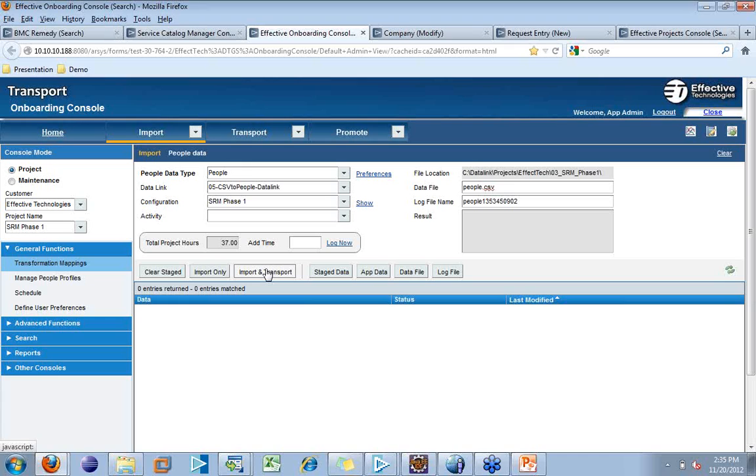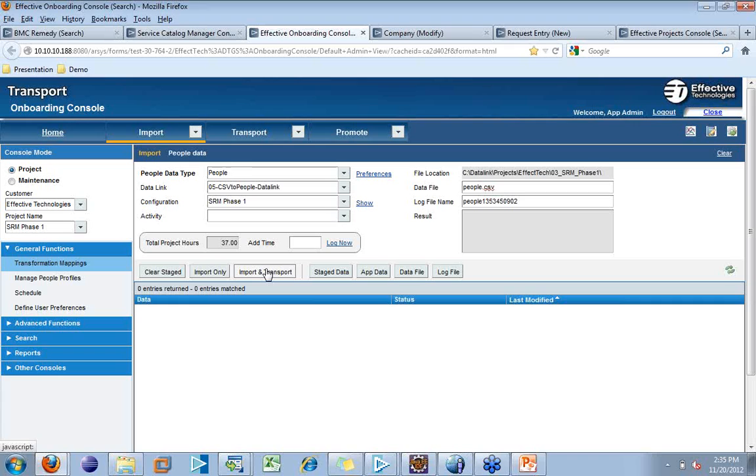So Transport has an option where it's going to auto-create the supporting data that it needs. The benefit to this is that it gets your system up and running to a point where you can start submitting incidents using real people data and demo it for your customer sooner rather than later. And the sooner you get your data in, the better it is for your project.